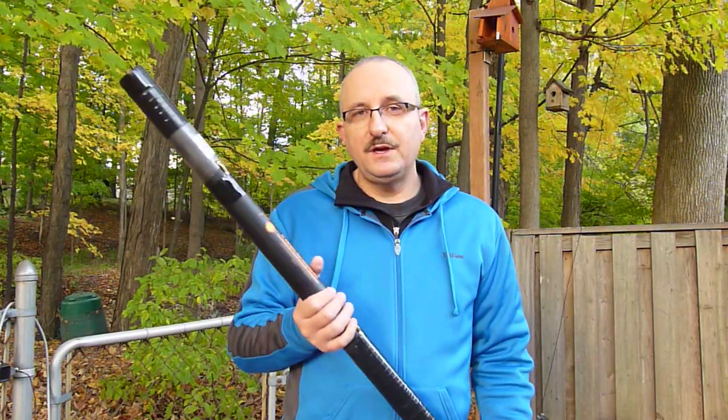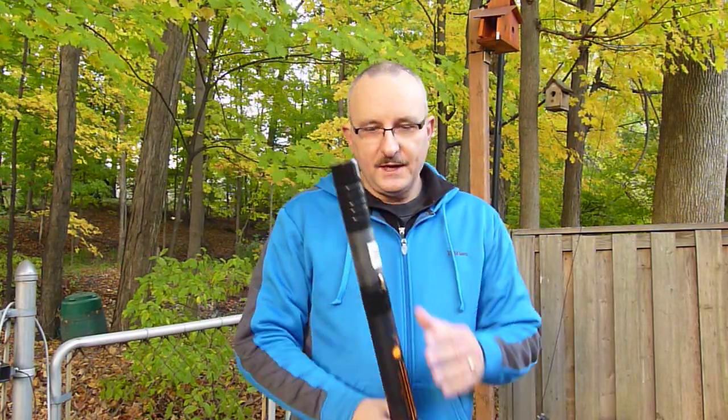What I'm holding in my hand is actually a 31-foot telescopic pole. As you can see, it compacts down to about four feet — very easily transportable. What I like about these poles is that, number one, they are not metal, so they will not adversely affect the wire antenna that comes close to them.